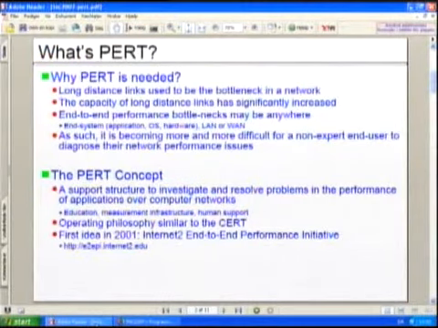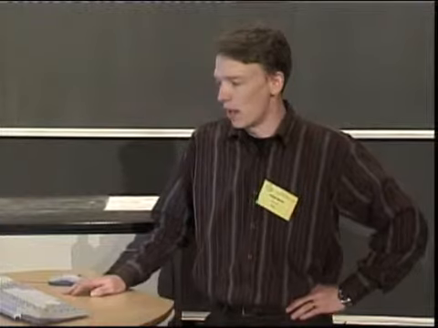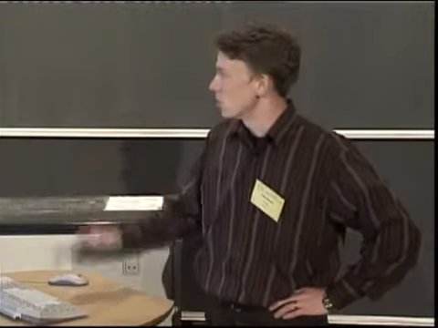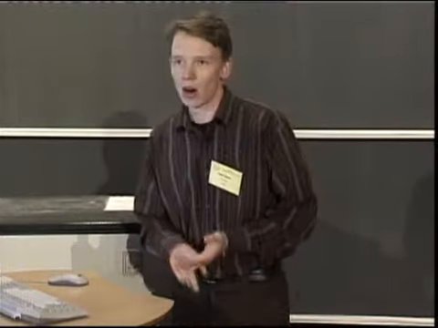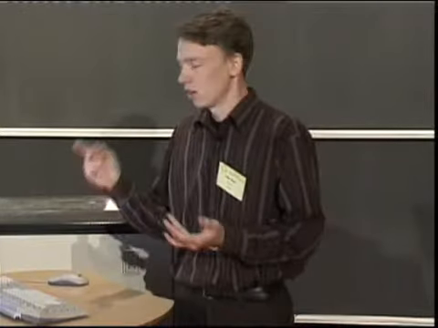Okay, what's PERT? PERT stands for Performance Enhancement Response Team. And the motivation for this function is that the bottlenecks usually used to be in these long-distance links between countries or continents or whatever. And now the capacity has increased a lot, and the bottlenecks may be anywhere. They might be in end system in multiple places there in the application, in the operating system, in the hardware, in the drivers, in the configuration of those drivers.